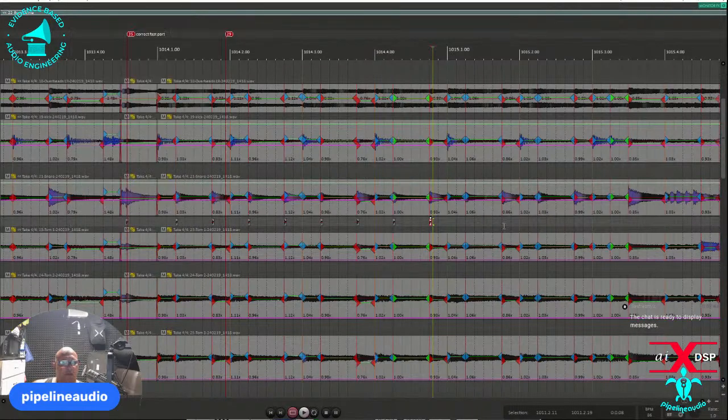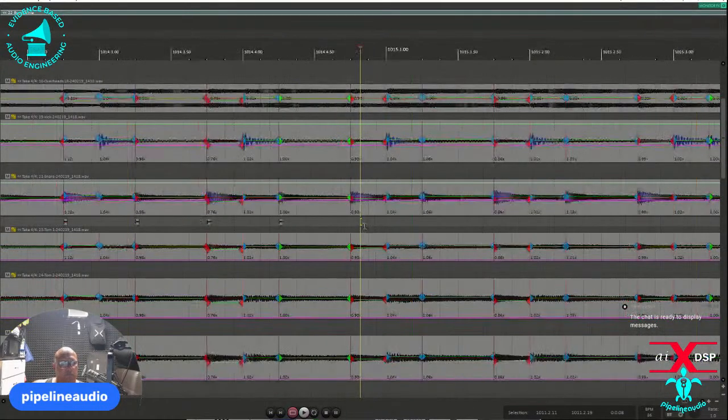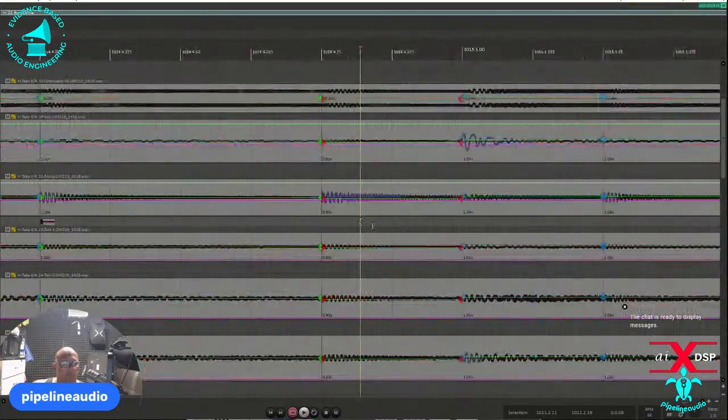Let me turn that off and let's see what happens. So about here. See what happens if I put it here. Yeah, where's it snapping to? What in the world is that?